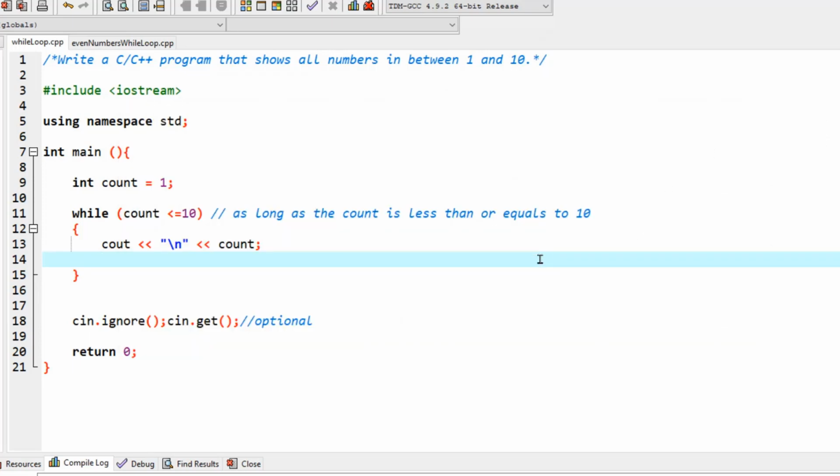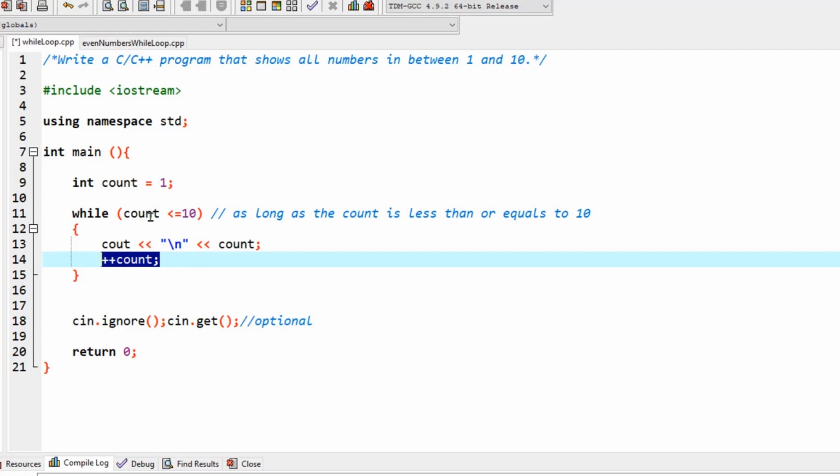It is imperative to define the loop structures with an exit condition. So our exit condition here will be plus plus count. Now each time you show the count value, I will increase it by 1. Hence, when I increase the value, it will keep changing. So at first it is 1, 1 is less than or equals to 10, show the value, then increase it by 1. When I increase the value by 1, now it's going to be 2.